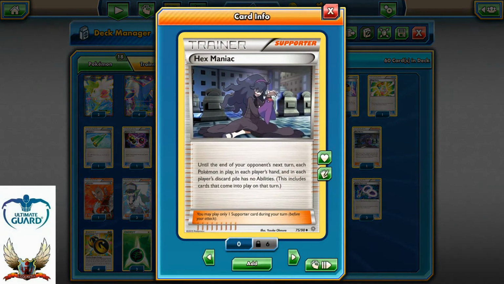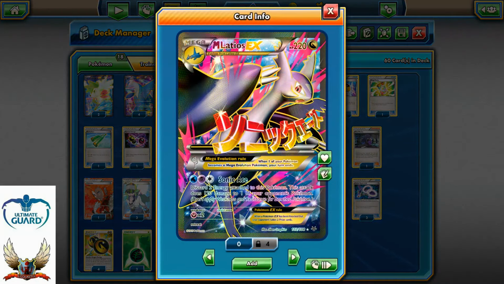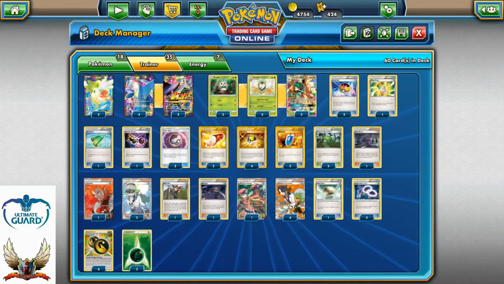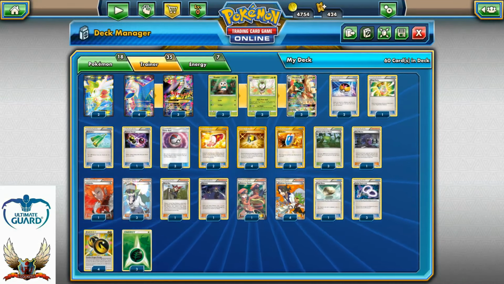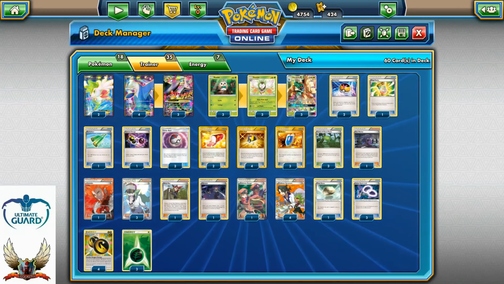1 copy of Hex Maniac, it can shut down Giratina's Renegade Pulse, or whatever the ability is called, so we can attack that Giratina EX with our Mega Latios, but we can also stop those annoying Greninja Water Shurikens and any other abilities in play, like Irritating Pollen and others.